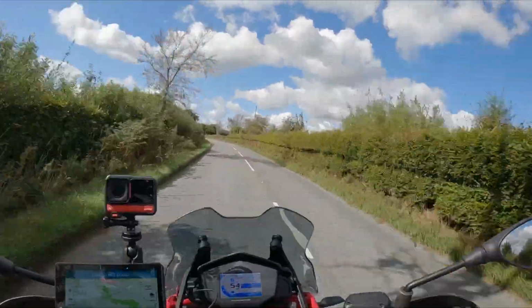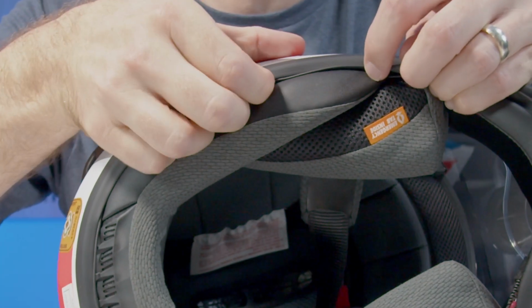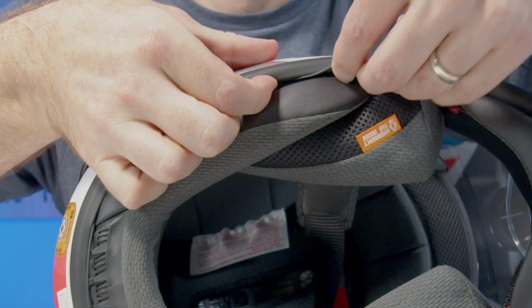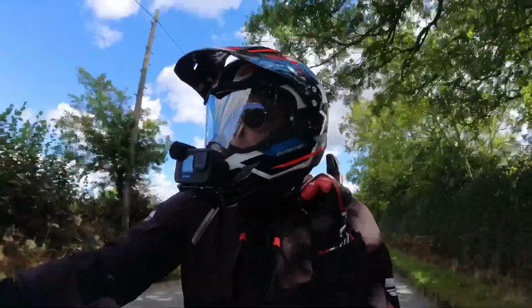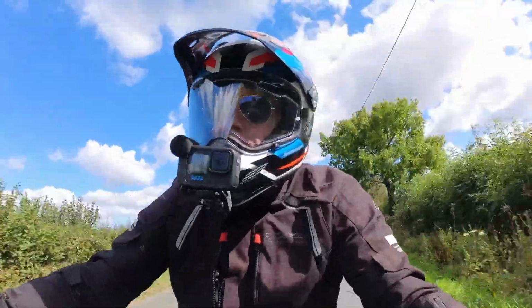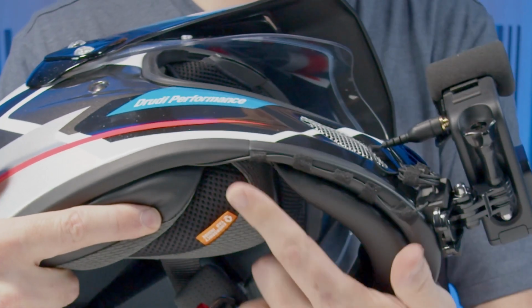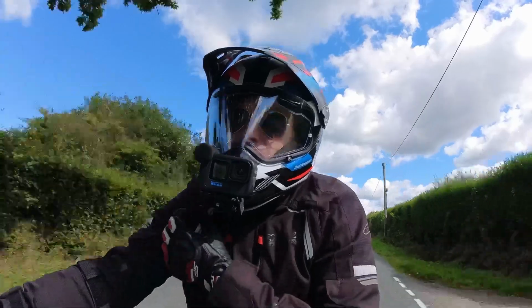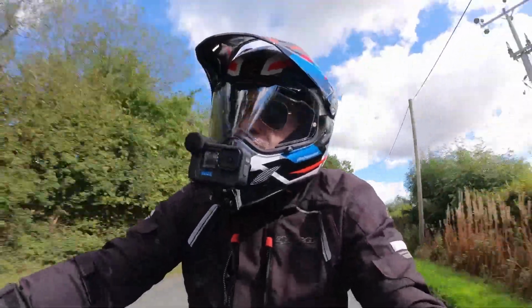Well, after taping the microphone into this helmet, I went round the sort of rubber gasket that's at the bottom of the helmet and I just tucked the cable in. So the cable, sorry, is looping around the helmet. And where it comes out, I've just used some small pieces of that automotive tape just to hold it in place. And I think the finished result looks quite neat.